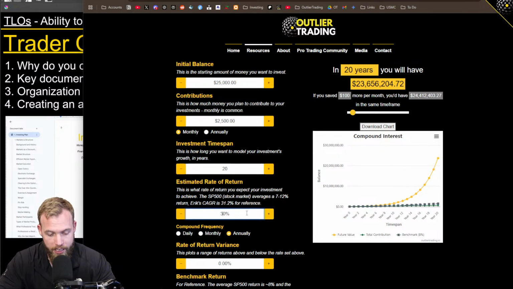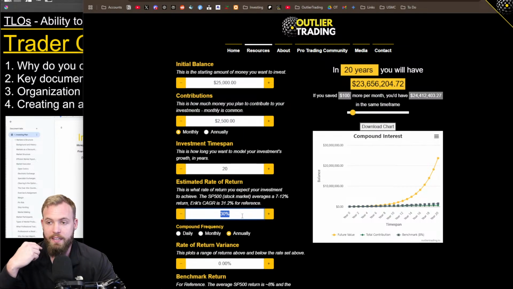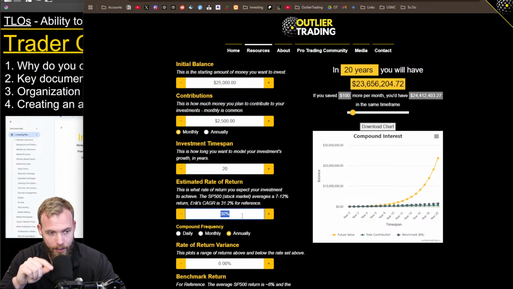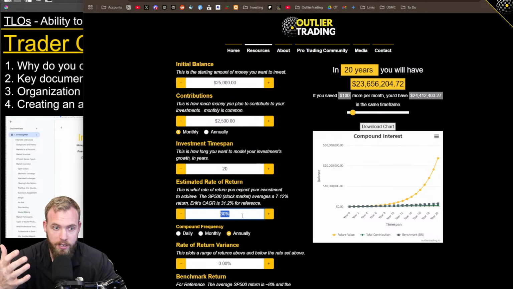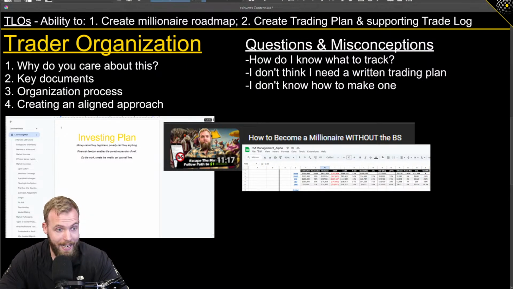So one of the big issues new traders have is they set themselves up for these crazy initial returns. And then in order to try to hit them, you have to place big trades. Not ready for big trades, probably as a brand new trader. So that's the issue that typically opens up here. So that's the second thing you need, is that roadmap. And you need to have an understanding of where you're trying to land. And then the third thing is a trade log.